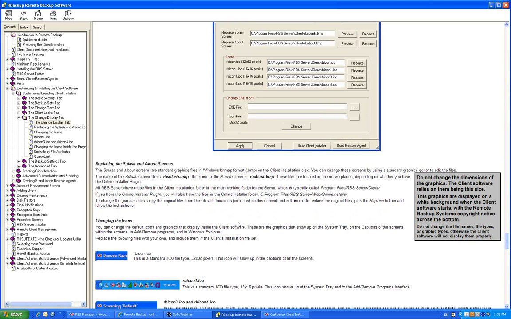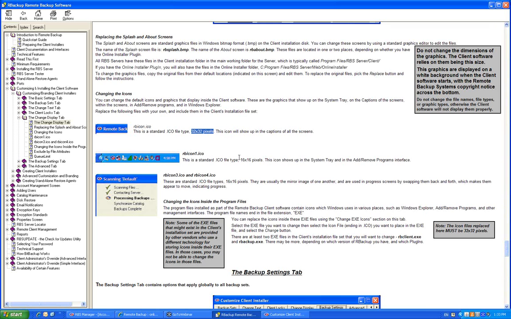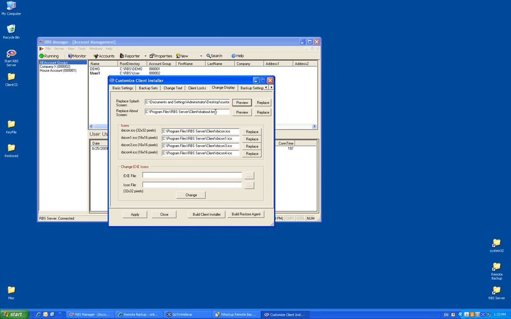Each of the icons has its own pixels, so make sure it matches whenever you design custom icons. For example, rbicon.ico should be 32 by 32 pixels. RB icon 1 should be 16 by 16. Even for the splash and about screen, it has to be a particular size, so it can't be more than that.